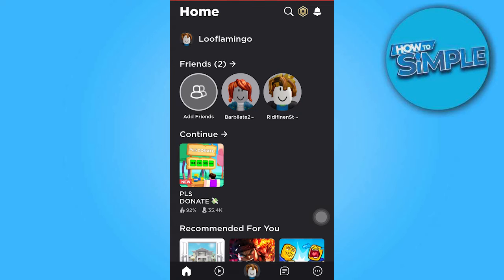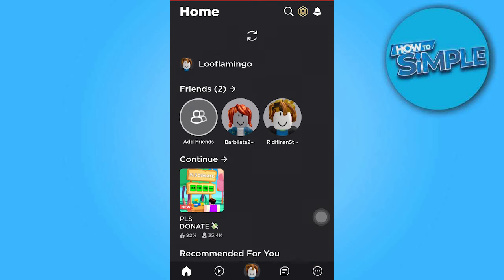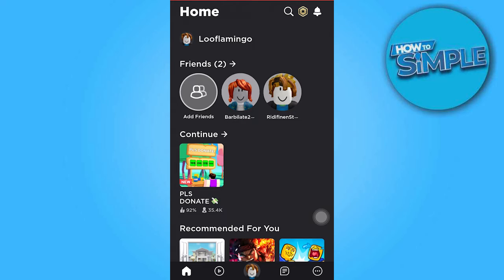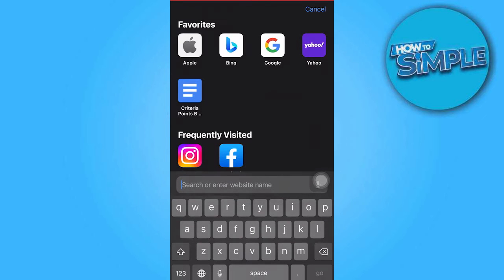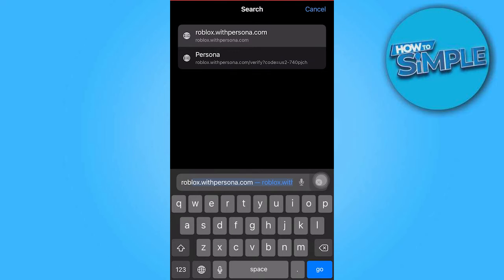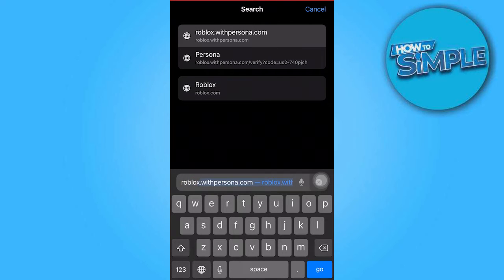In today's video tutorial, I'm gonna walk you through how to redeem Roblox gift card codes. Now in this section, what we need to do here is make sure that our account has been already logged in. So what we need to do right now is go to the homepage section. Now go to the browser and search for roblox.com.